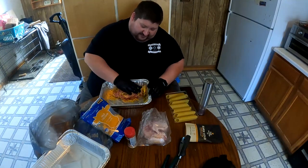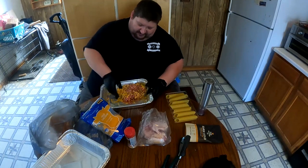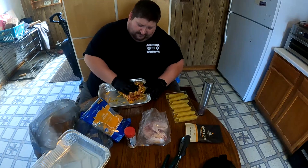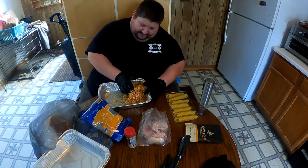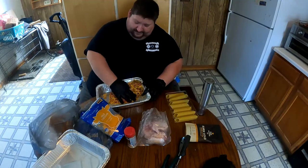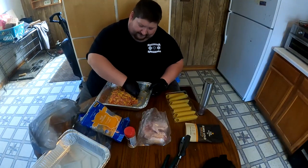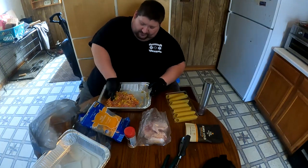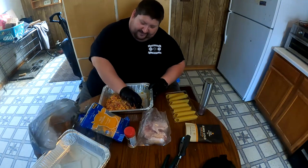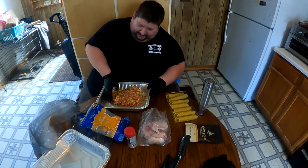We're at Jacob's compound today, and Jacob's done got his smoker lit up out back, up to 250 degrees. You'll see several cooks going on today, several cooks going on at one time. So you'll see that. We'll just get all this mixed in.